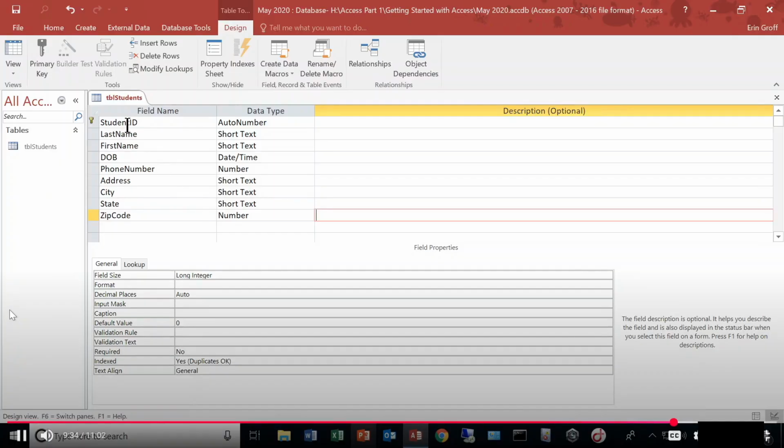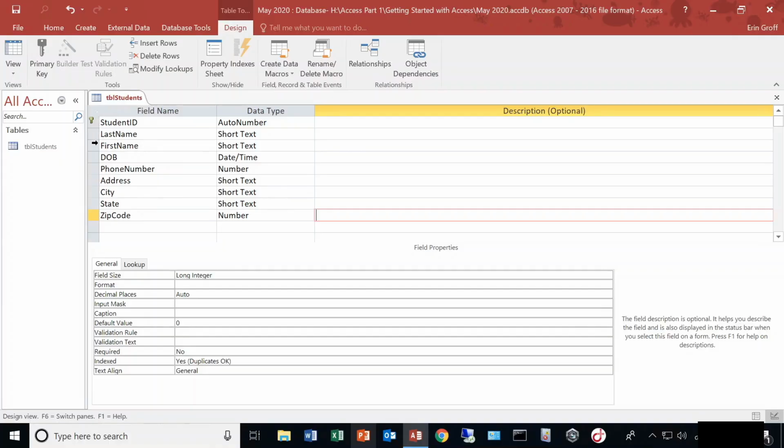In design view, you can see the student ID. I have this little icon in the very left narrow column to the left here. It has a little key there. That means that this particular field is a primary key. This is a field that's configured to require a unique value in each record.